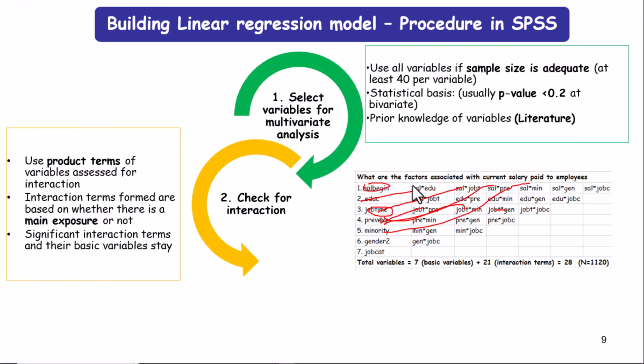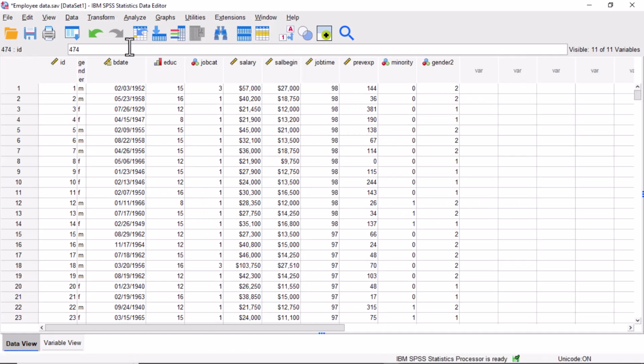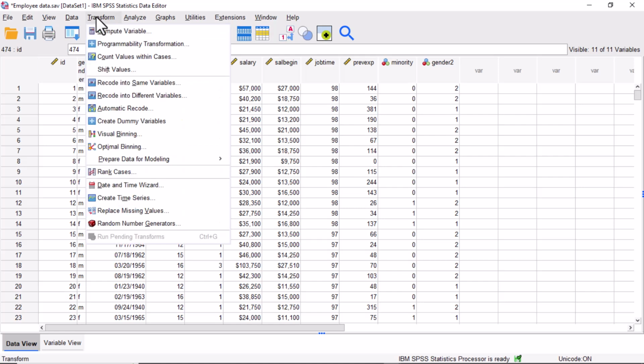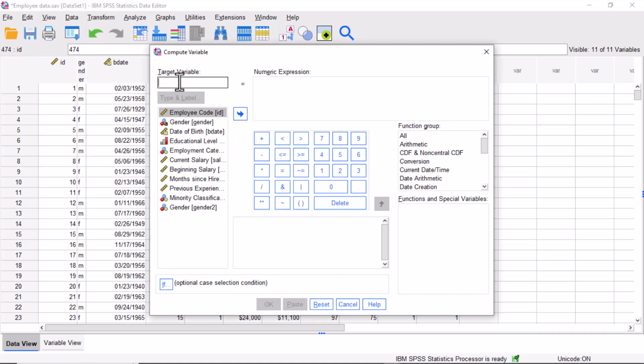So let us start with the beginning salary versus education. To create an interaction term, it is about creating product terms. So simply go to Transform and then go to Compute Variable. Our target variable, we are going to call it maybe sal_educ. Then it is a product of beginning salary times education level.